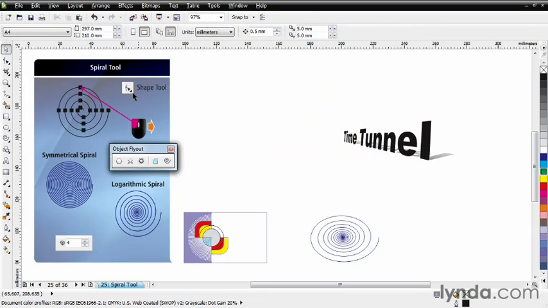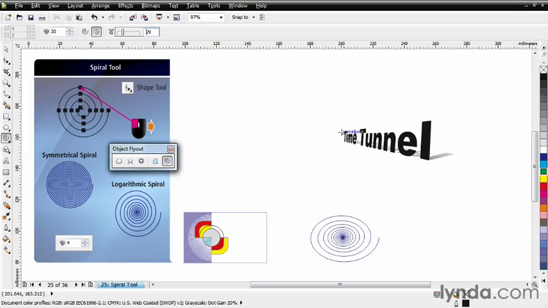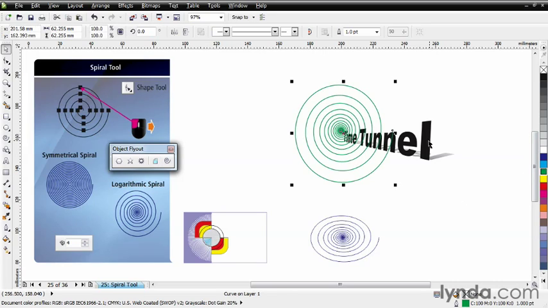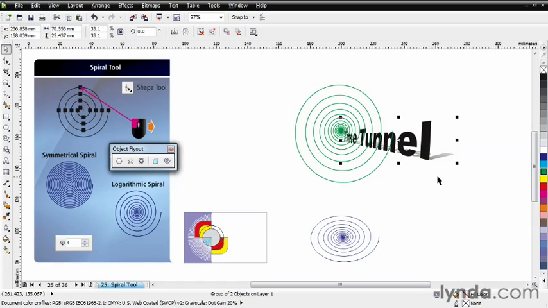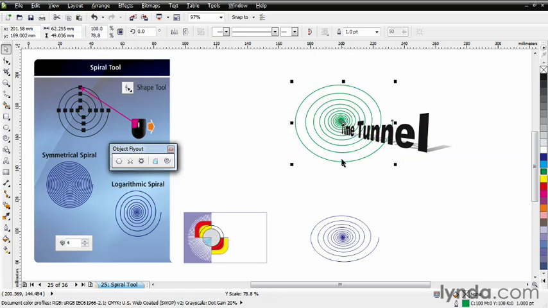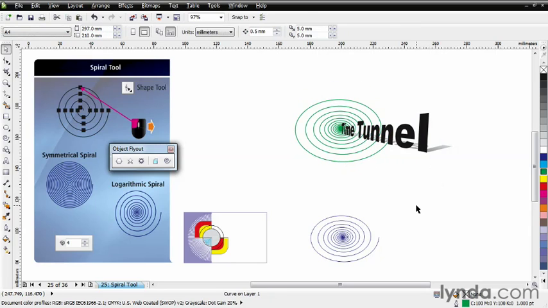Let's have a lot more circles. So if I go up to, say, 30, I'll lower this down just a little bit more. Click in the middle, finger on Shift and Control this time, and right click again for the green, space bar for my pick tool, select time tunnel, Shift Page Up and to the top, and I think you've got the idea. So what I want you to do is go ahead and play with that, see what you come up with, have some fun, and then we're going to place a spiral on our business card in the next lesson.